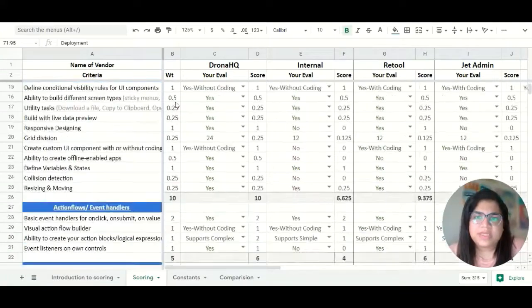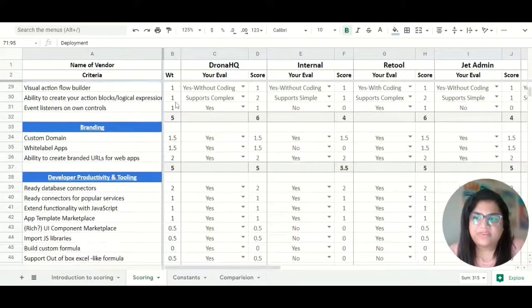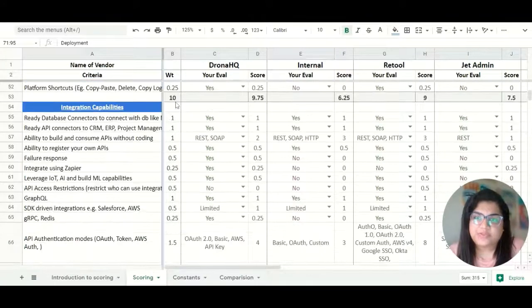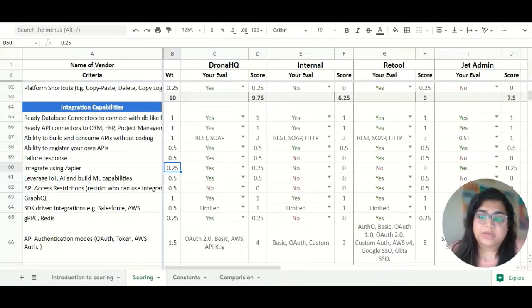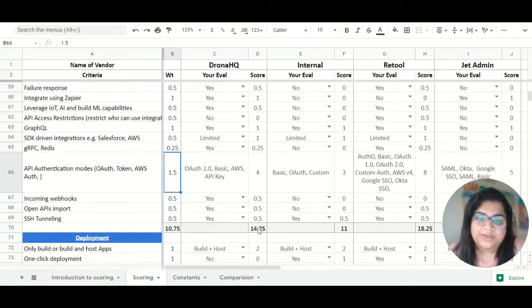Now we've assigned weights at three different stages in this tool. The very first one is over here at the individual feature level. We have assigned these scores based on the features that we found were incredibly important for internal tool development, but at the same time, you can make changes as you go on. For example, if your organization is already using Zapier and you would like to have the integration and the ability to continue using that, you can increase the score that is associated with this parameter, just like so. And the same would reflect in the scores that are finally calculated.